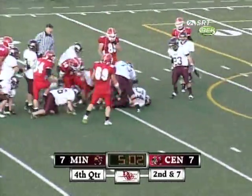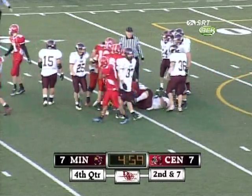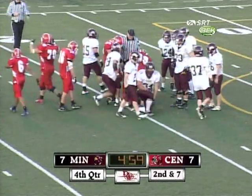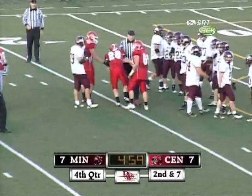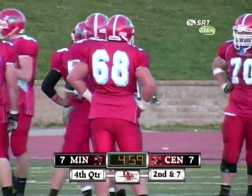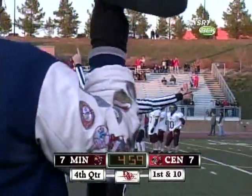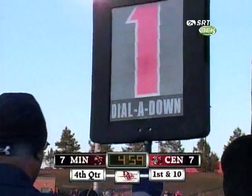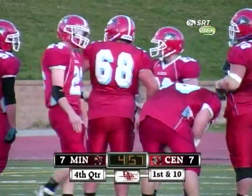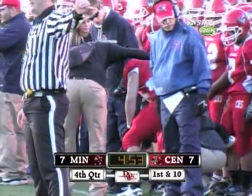Here's a running play right up the middle. Looks like it's good for first down yardage as the ball is carried out to the 20-yard line. Yeah, and we showed, on the earlier drive when Minot High was getting some good push up front, and boy, they're doing a good job here on the edge. And what's happening is they are running away from the two middle big tackles and running towards that edge where you got more linebacker style. And so, a fullback on a linebacker is going to be much better offensively than a fullback on a lineman.